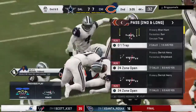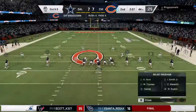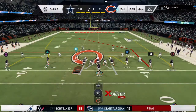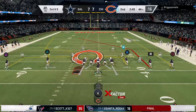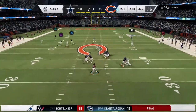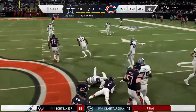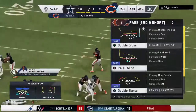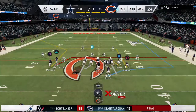They tried a quick hitter inside, but that one was swallowed up because what they're hoping, those big defensive linemen will take the bait and move laterally and open up a crease that they can run through. Didn't happen on that play. Now this time he'll look to throw. And he completes it to Hunt. And he'll get it into enemy territory just across midfield at the 49. That's a gain of 7.